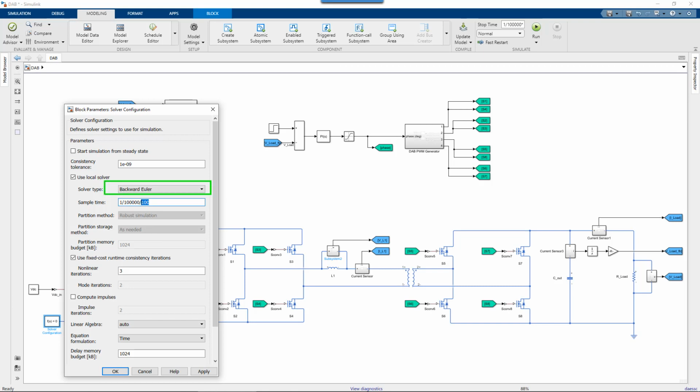This backward Euler solver that is in this solver configuration block is very robust. And so it's going to be able to handle more situations than the ODE23T I was having us use, which was a global solver. I realize I haven't explained that terminology. Don't worry about it right now. Just know that this is a local solver because it's in this solver configuration block, so it only applies to the Simscape it's attached to. This is a very robust solver, but it lets you be kind of lazy with your model. So this will work better if you have unrealistic parameters and the global solver ODE23T is choking on them.